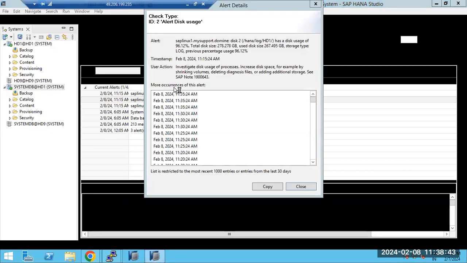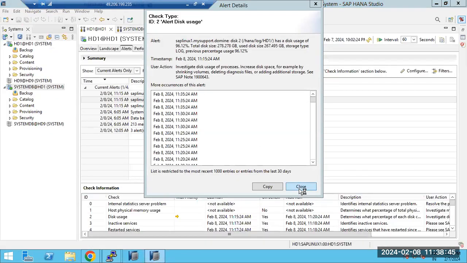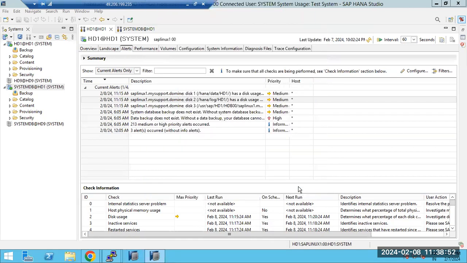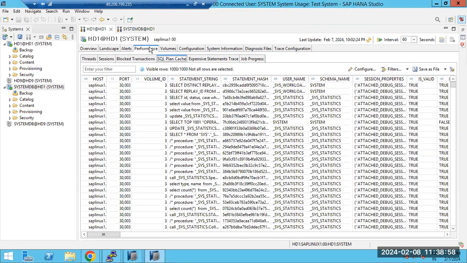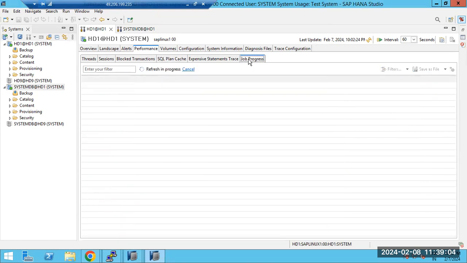Okay, so this is the SQL statements trace. Sometimes, suppose some long-running statements are executing at the database level. If you want to trace something, then in the performance tab the SQL statements will help us find out what is causing the issue. Whenever you enable the tracing, the trace will be enabled here.